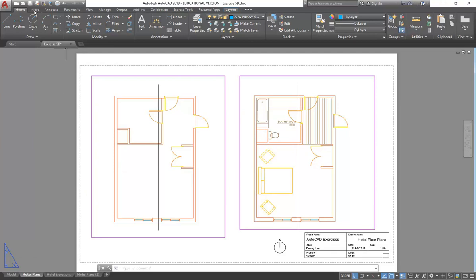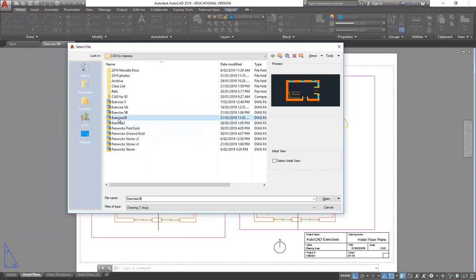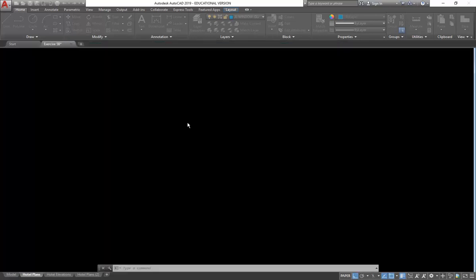So what I want to do now is go and collect all the previous exercise work that I've done, and so I'm just going to go then and open some of those, and I've been saving them in different places, so I'll just open up some of the ones that I've got. And you can hold down Control with AutoCAD and open multiple files at once. And so there I've got a couple, exercise 2 and 3. I'll just open those.